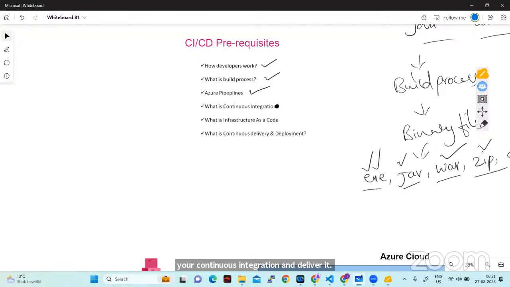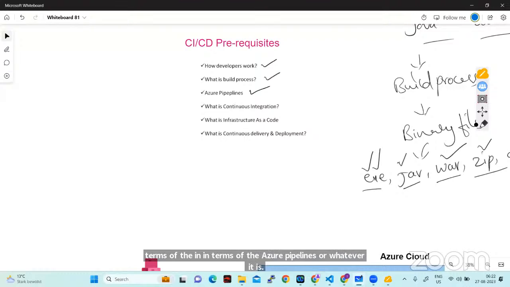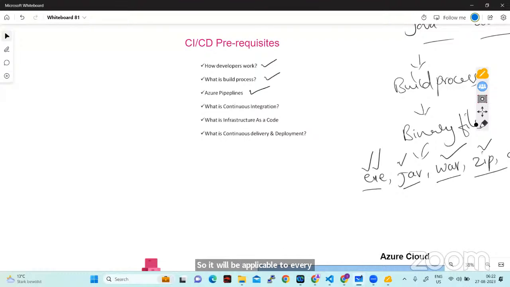Now let me make you understand what exactly continuous integration is in terms of Azure Pipelines or whatever it is. It will be applicable to every DevOps person, not only limited to Azure DevOps. Now let us try to understand this continuous integration.